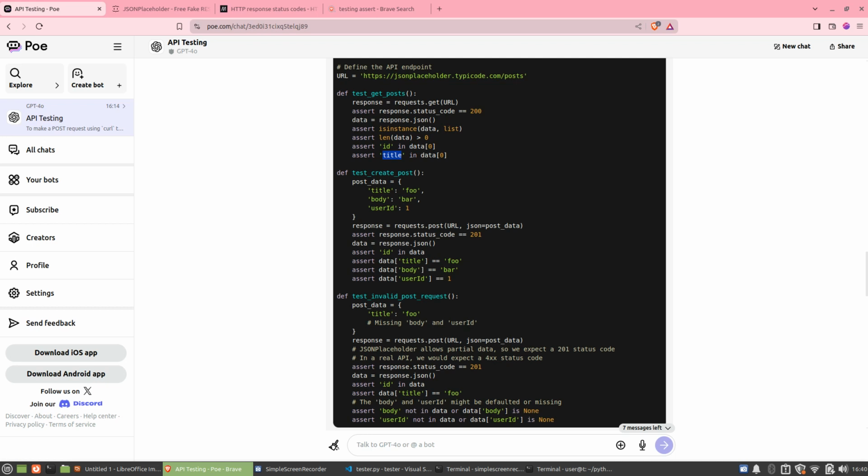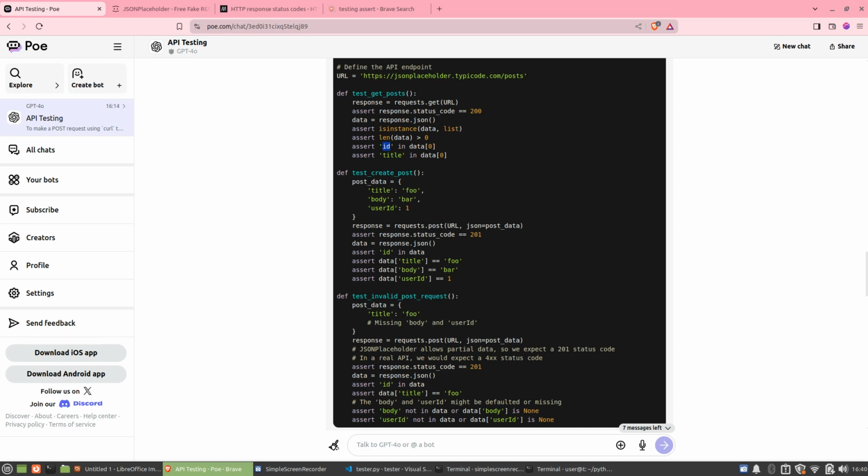We could just test for one of these, but in this case it is a good idea to test for two. If you have an API and maybe it's returning, I don't know, 20 different keys, you don't necessarily need to test for them. It's a good idea to test for ID because this is a basic value.